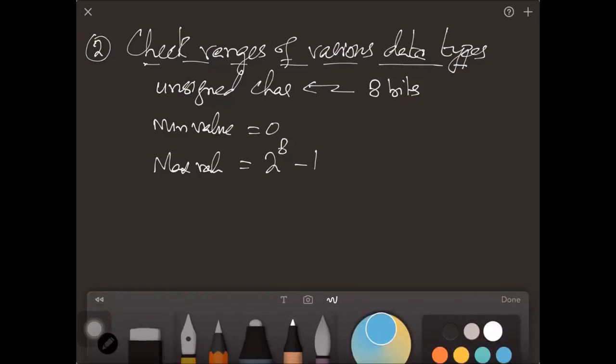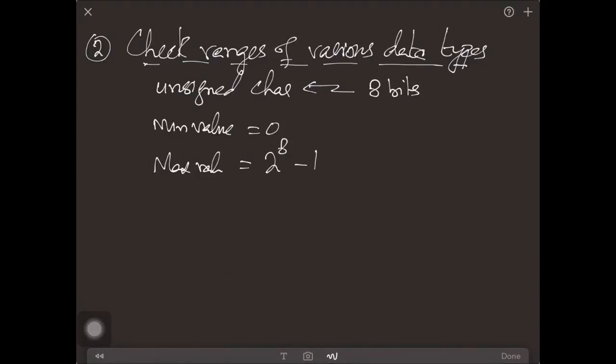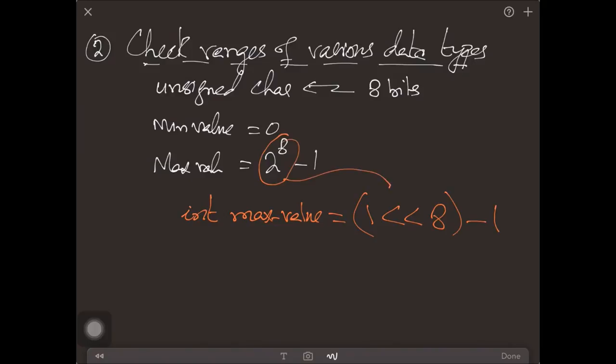So let me write a C line of code to do this. Max value is 1 left shifted by 8, and then perform a minus 1. So this is equivalent to this. We know left shift by 1 means multiplication by 2, and left shift by 8 means multiplication by 2 power 8.